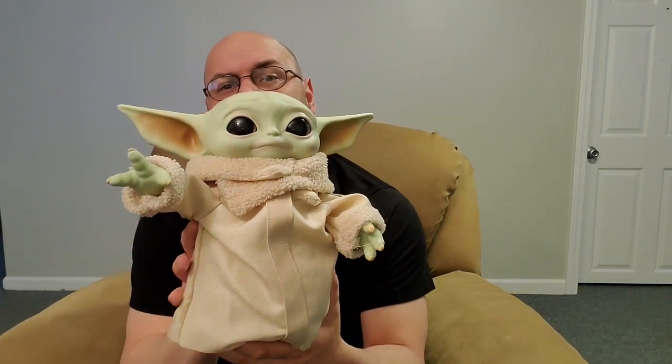But this is the item. And I'm holding it in front of me right now, so if I put it directly next to me, you can see it's larger than it is from my neck to head. So it's a really good size figure. If it's something for your own child, then it's a perfect size. You dress the kid up like the Mandalorian, or something to sleep with at night.